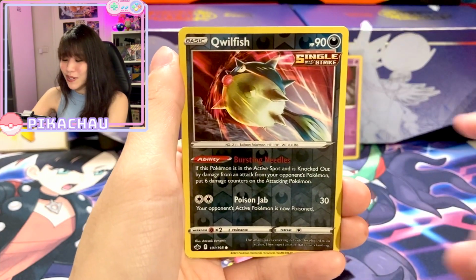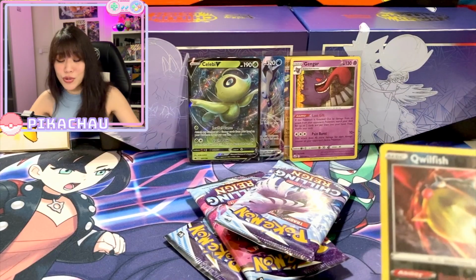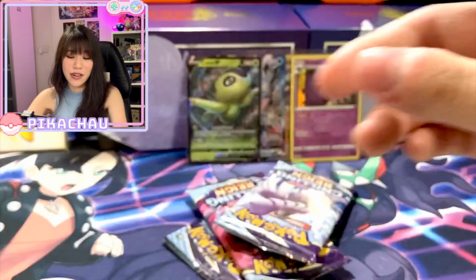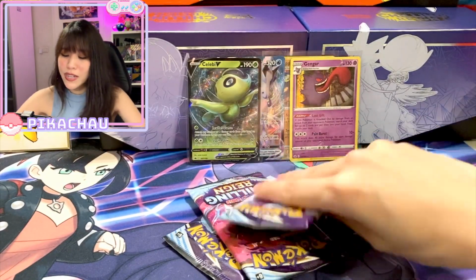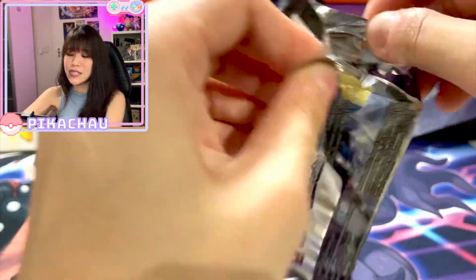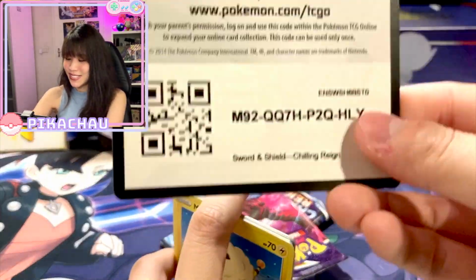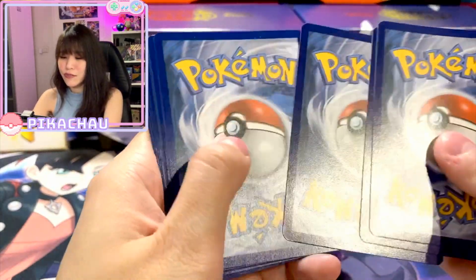Grookey, reverse holo Squirtfish, and Aggron. Wow, 3 packs in a row with absolutely nothing. So we are moving on to the last 3 packs. This one, the Galarian Articuno, is the third to last. Hey, very cute, Marie. I love it. The code card, 1, 2, 3, 4.